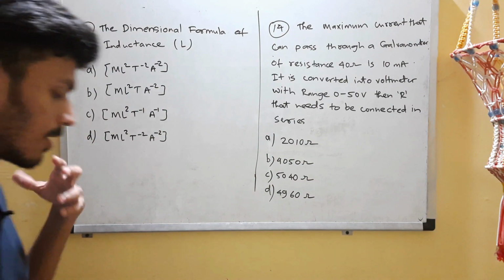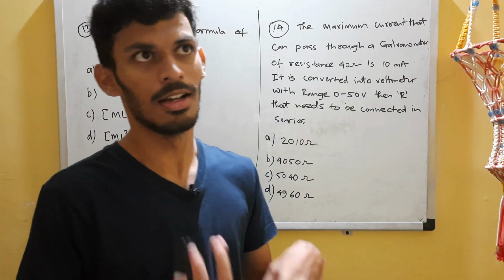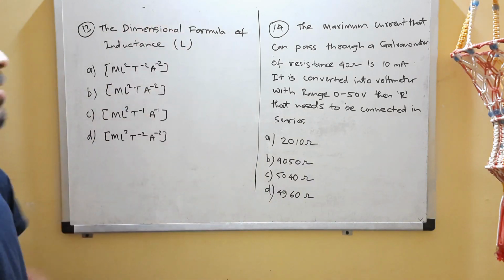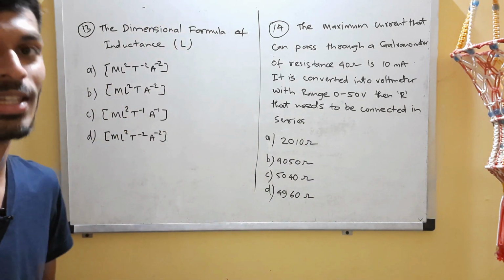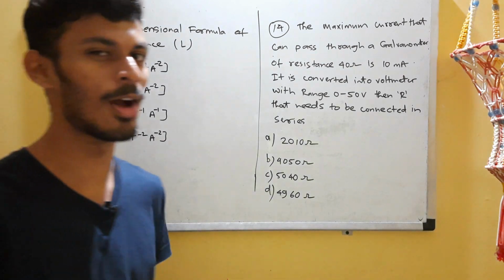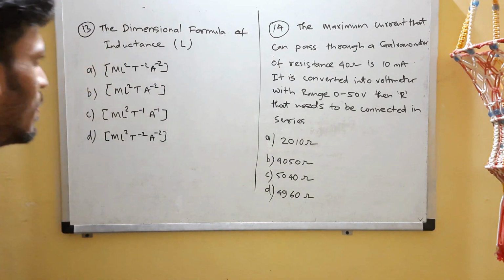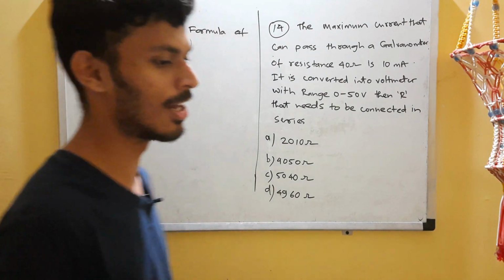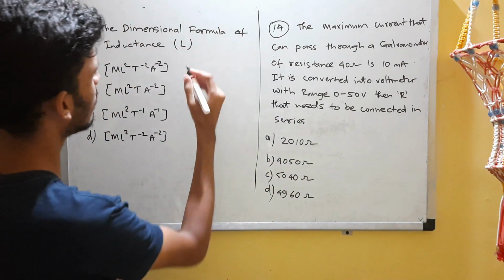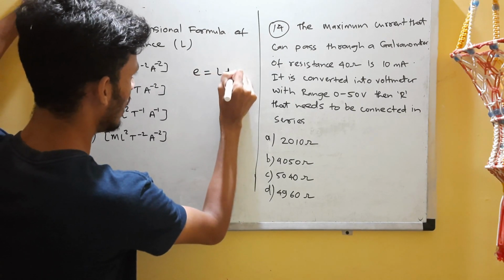You can't search for a formula first; you have to think of a formula which will make calculating the dimensional formula of inductance simpler. I think the simplest formula is, and you can actually pause the video and try thinking about it yourself. I'll be happy if you come up with an answer, and I'm going to spill my answer in 3, 2 and 1, and the answer is E equals L di by dt.